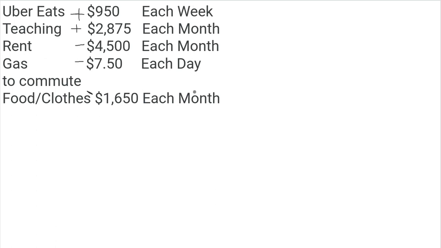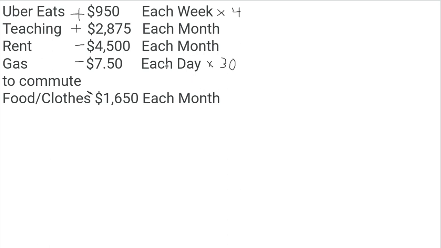The next thing is all of my time things are represented by weeks, months, days. They're all different, so we want to make them all the same. And since I see month as the most common thing, that's the least amount of work I have to do. So I'm going to change week and day into months. To do that, I would times this by 4 because there's 4 weeks in a month. And then days to change into months, I'm going to multiply by 30. Is there 30 in every month? No, but on most months, it's 30.